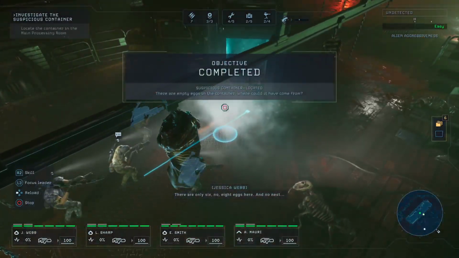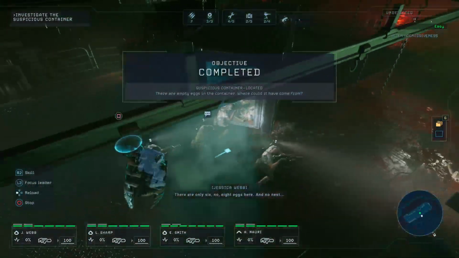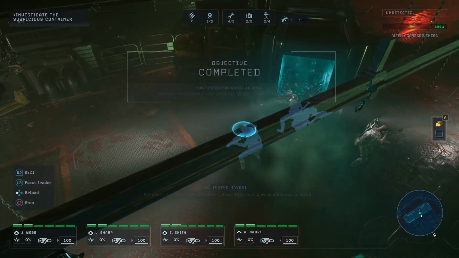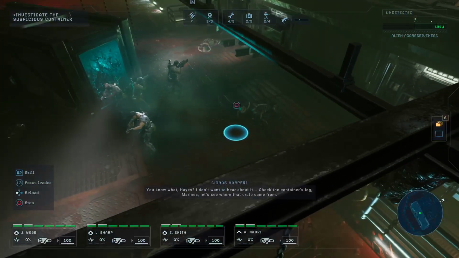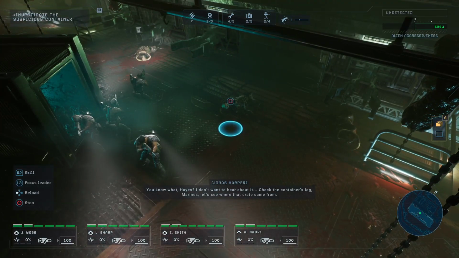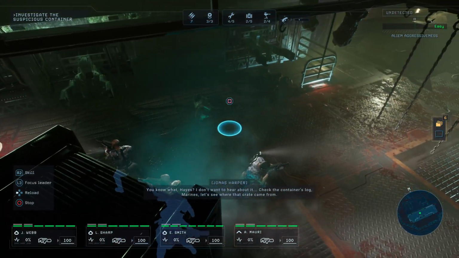There's only six, eight eggs here, and no nest. Not nearly enough to infest a whole colony. They must have another way to breed. You know what, Hayes? I don't want to hear about it. Check the container's log, Marines. Let's see where that crate came from.